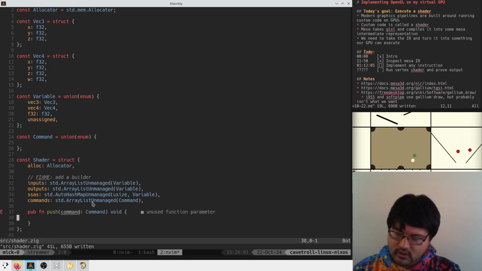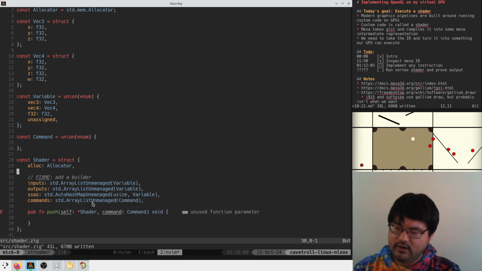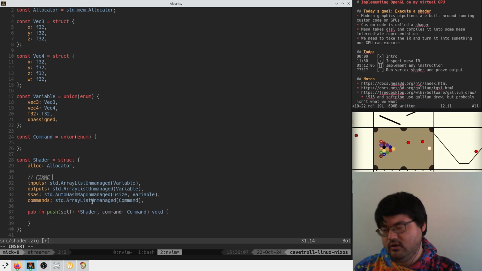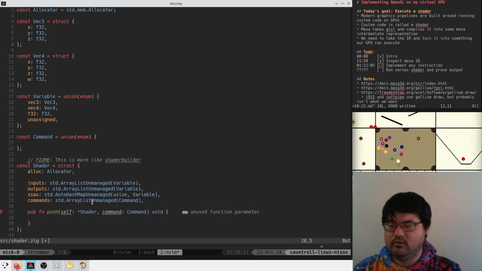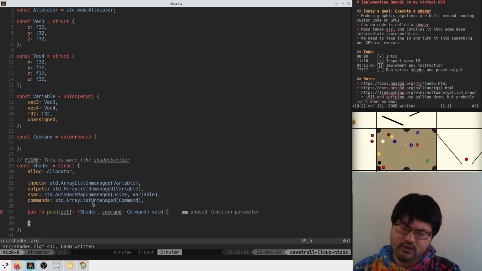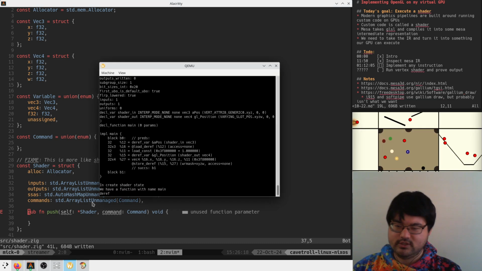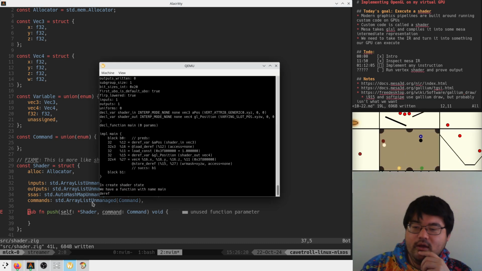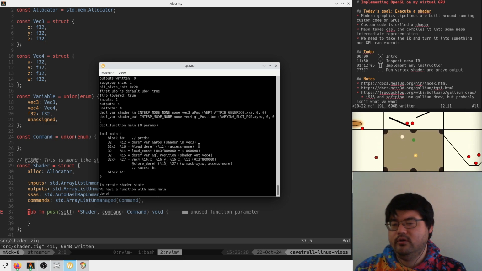Okay. And so if we push a command to our shader, fix me, I guess this is more like a shader builder. Okay. So we push to this thing. We push a command. Simple, right? And so the first command that we see is going to be make pointer.